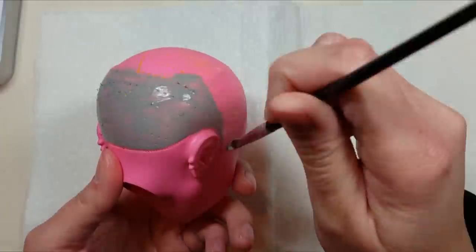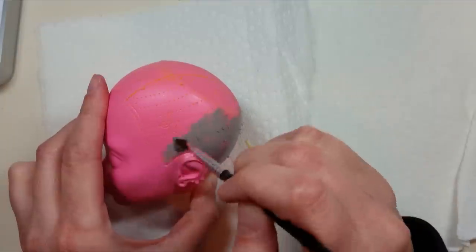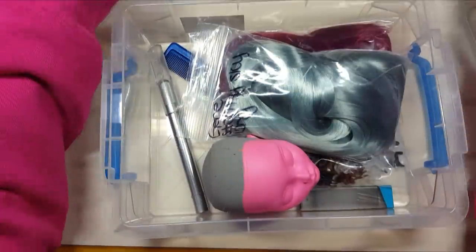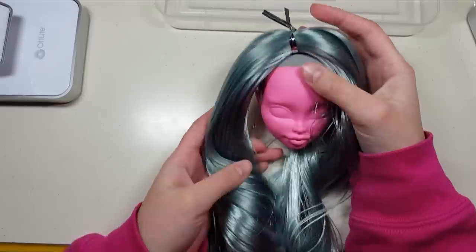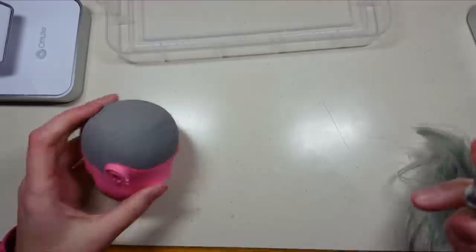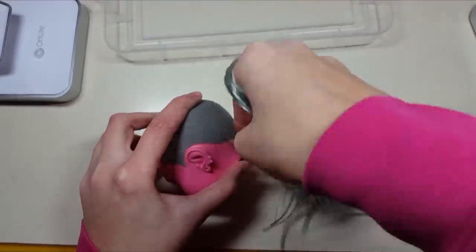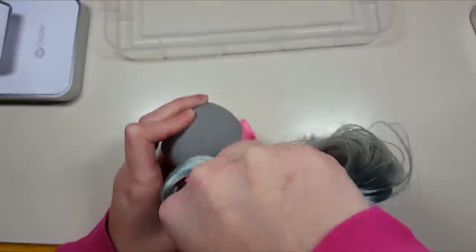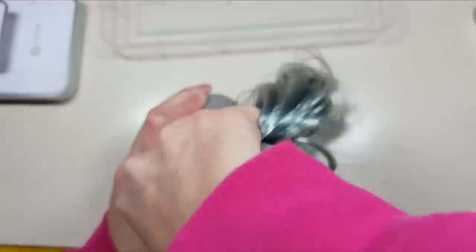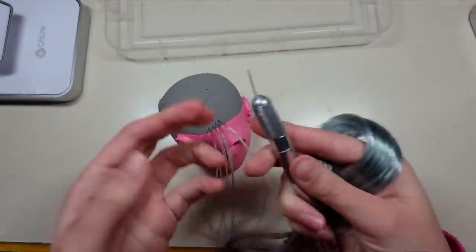Then, after painting the scalp a deep gray color, I'm going to start rerooting her with this shimmery silver hair with accents of a deep maroon color. Knowing what I know now, if I ever work with a 17-inch doll again, I will definitely have to learn how to make wigs first. Because the head was so firm, it was extremely difficult to plug the hair into the holes, and even when I was being very careful, my needles were snapping left and right.